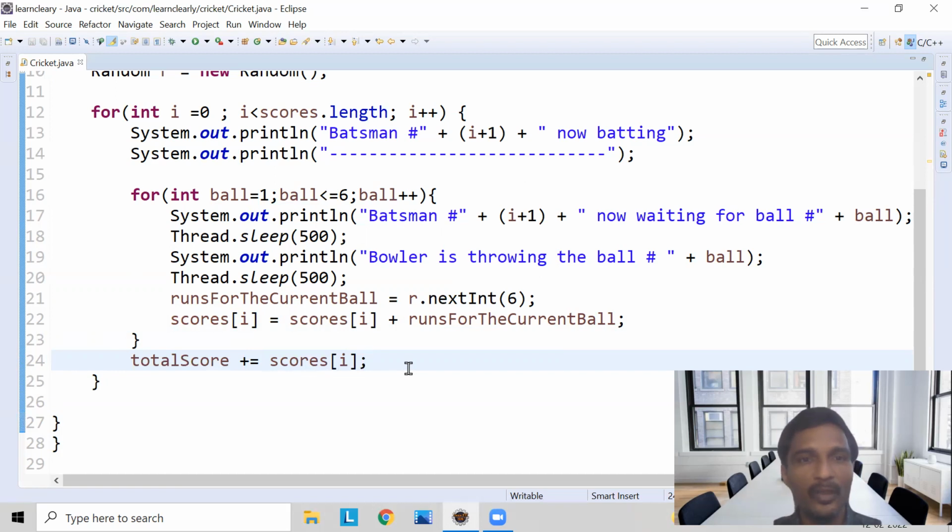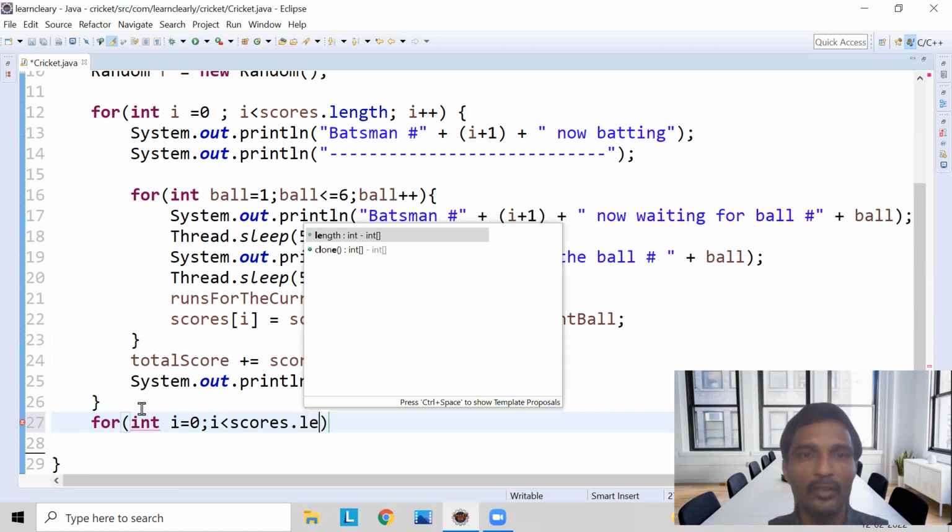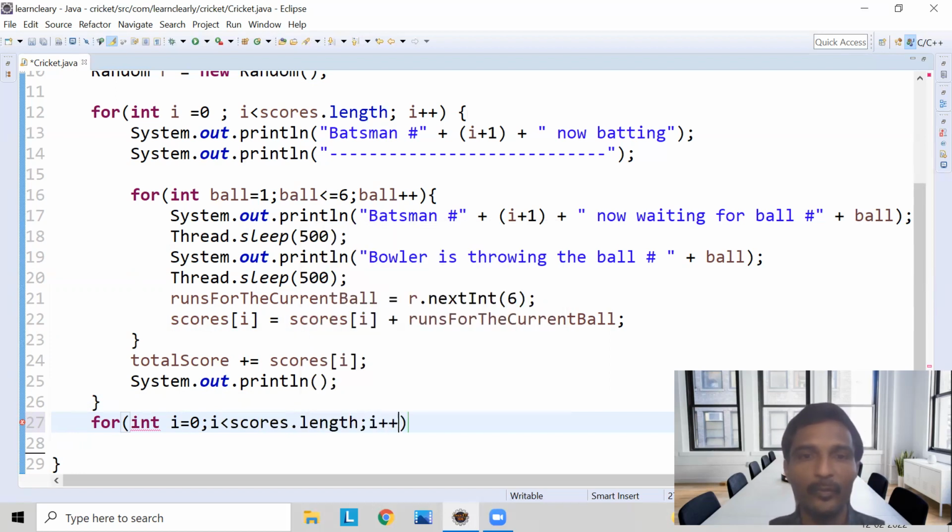Then maybe we'll print one command here, System.out.println. After the entire outer for loop is completed, we'll print the score of each batsman. So for int I equal to 0, I less than scores.length, I plus plus.